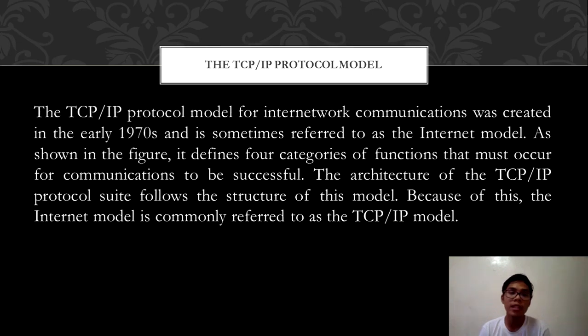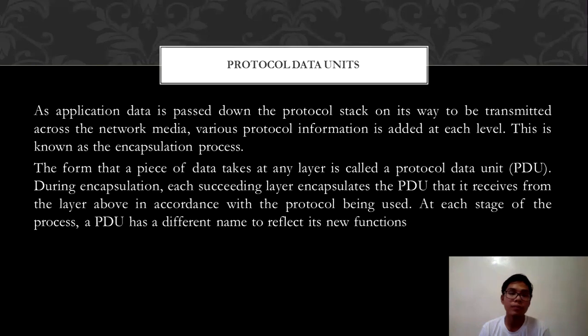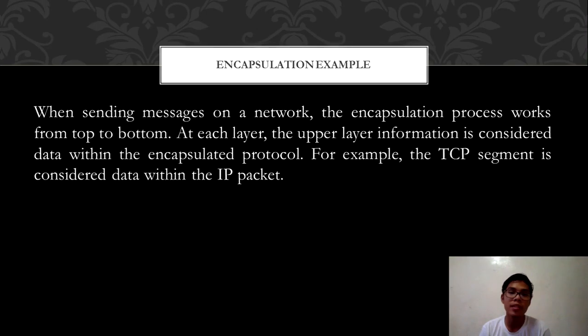TCP/IP protocol model. The TCP/IP protocol model for internet communications was created in the early 1970s and is referred to as the internet model. As application data is passed down the protocol stack on its way to being transmitted across the network media, various protocol information is added at each level. This is known as the encapsulation process.